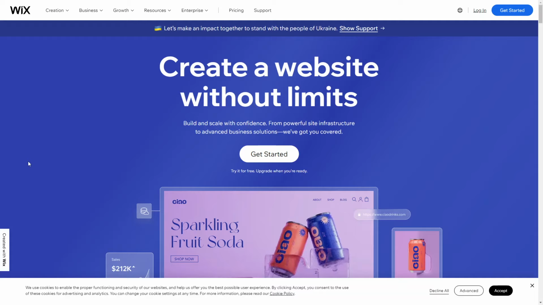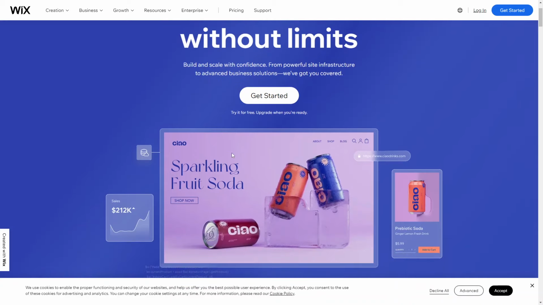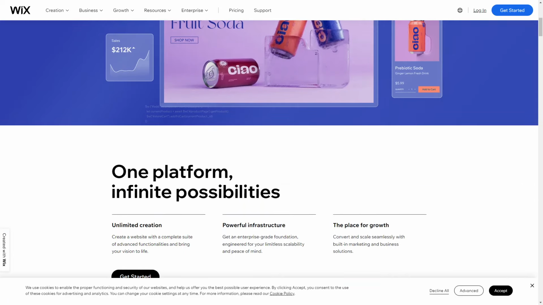But at the end of the day, it's still a lot less cost than having a custom website built for you using any other kind of platform. The main advantage of Wix is that it has a very gentle learning curve. You only need to get registered to start creating your website, and it's a drag and drop system. So it's very simple, very intuitive, and it only takes a couple of hours of playing around with its options and features to get to grips with the tool. No web programming knowledge is required.